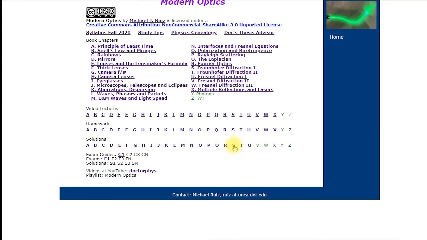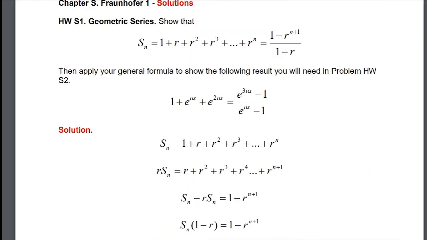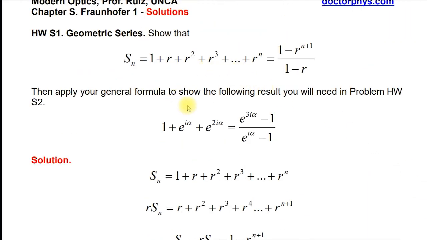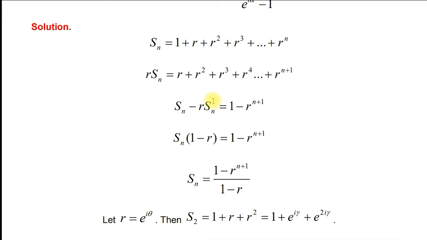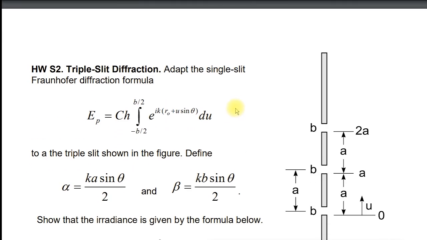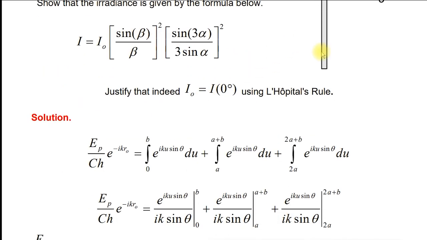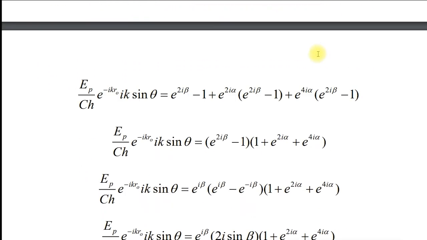Okay, so then we go to S. Yes, this is very good. You want to be able to work your way around this. Look how short this stuff is. This is definitely good. This one here, the triple slit: conceptually know how to set it up, but the entire question would not be on the exam.